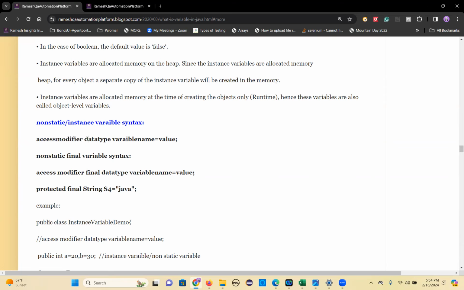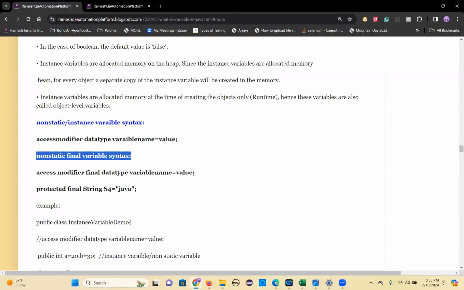So those are all data types. Don't think data type means only primitive. Non-primitive also. So variable name equal to value. The value can be an object, a string value, an array, anything. So that's the non-static variable syntax.